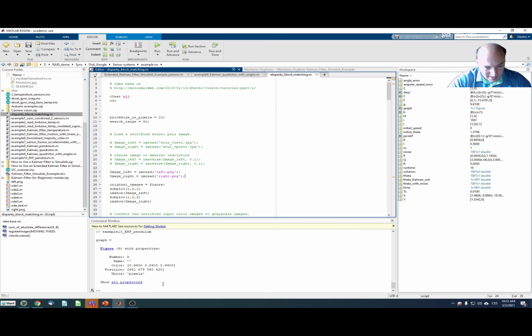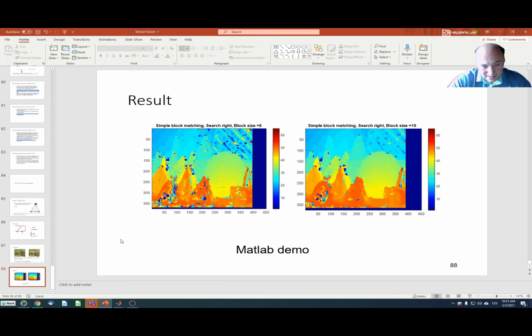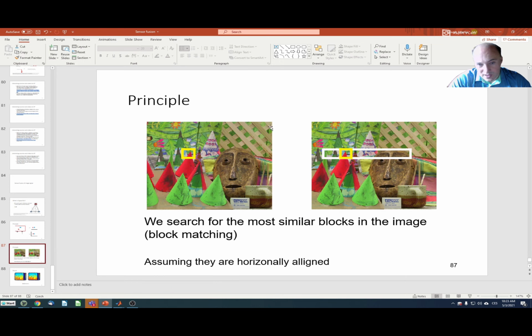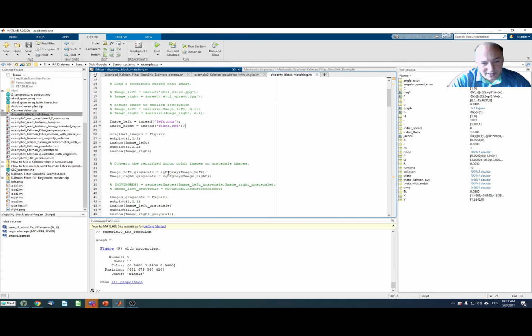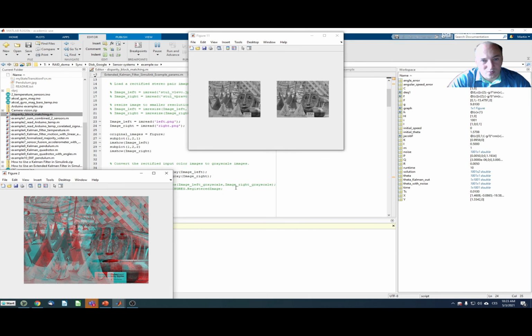The algorithm, I did not mention that, in order to work, needs black and white images. It's not working with the color in the image. So the second step that I'm doing is that I convert this to black and white. And this is the function that converts to black and white. Let me just run it so that we see the black and white result.